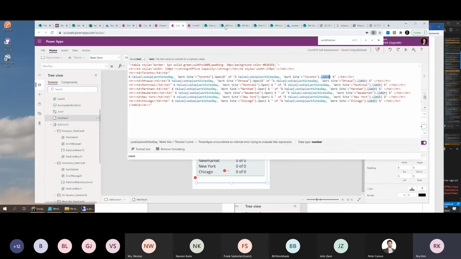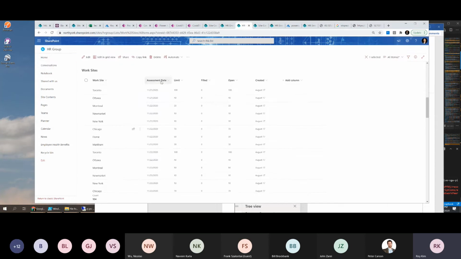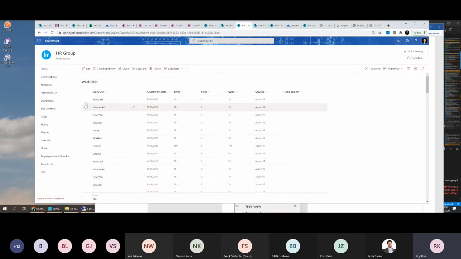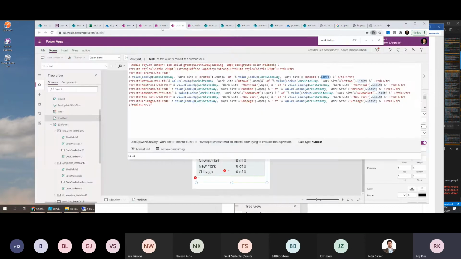So if I were to show you the list right here, it's basically looking up Toronto. This is a lookup list. So you're just looking up Toronto, and then what's the limit and how many are open, right?